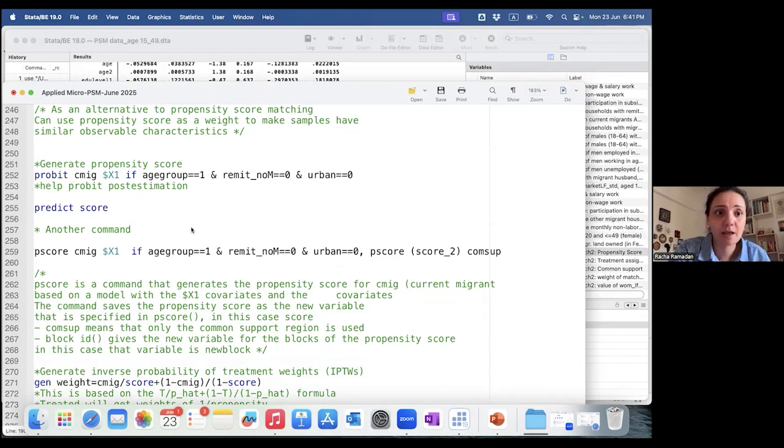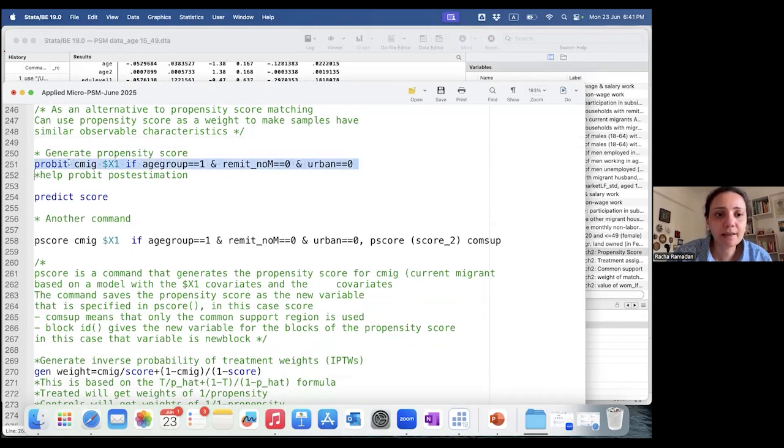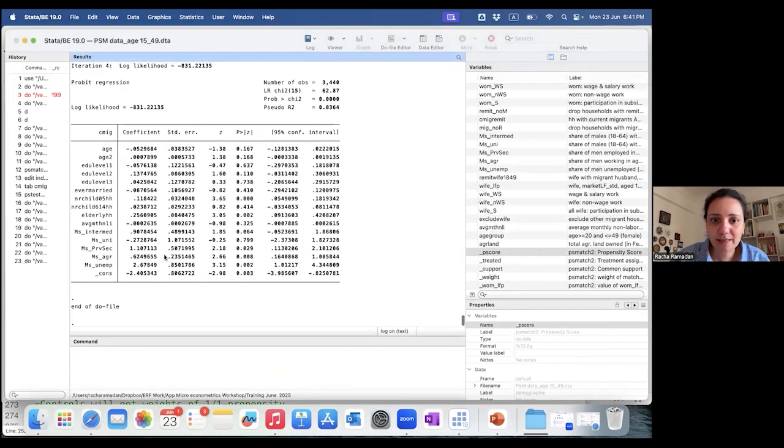So I will do the same thing. I will start by generating the propensity score by estimating a probit model where my y variable is the treatment, which is 1 if the household has a migrant, 0 otherwise, on all the regressors I am including, which are the characteristics of the individual, the household, and the community for the sample in my study. I will run it. Here you will see it is the same result as the probit model we observed in the first stage of the PS match 2. So we are okay, we have our model.